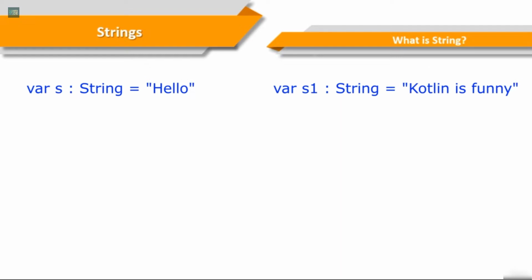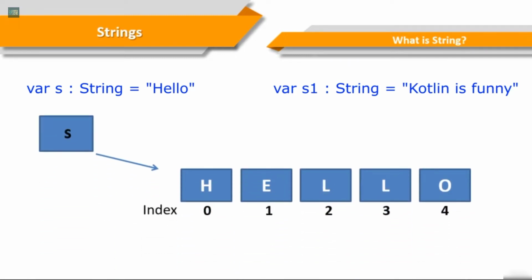When passing a value to a variable of string data type, we write the value to be passed between double quotation marks. So if you remember from before, we had a data type called char in our data types lesson. This char data type could only store one character, okay? But what if we want to pass an expression with more than one character to a variable? That's why we need to use the variable type called string. Now, in our example, it represents a string object in memory consisting of hello characters, right?